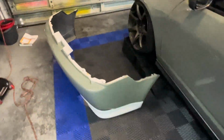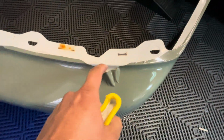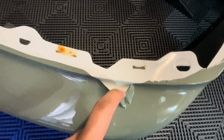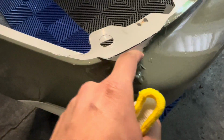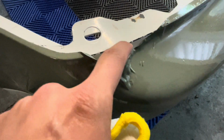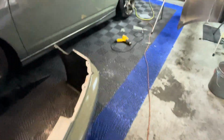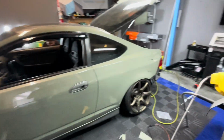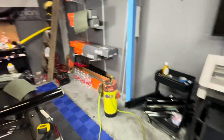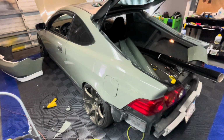I did the back one, but as you guys can see, it's lifting from right here. Probably gonna redo it and clean it better, because the clear coat is spilling on the back bumper, so I think that's why it didn't stick that good. But it's almost there. Right now we're at the shop where I work. What do you guys think?